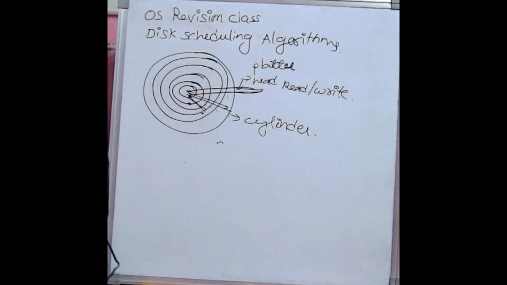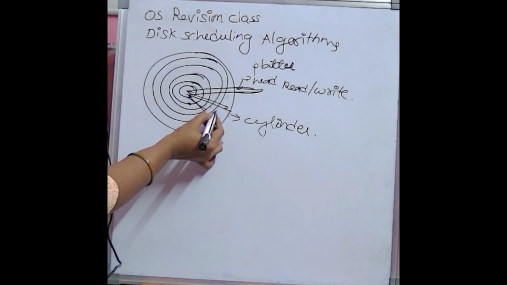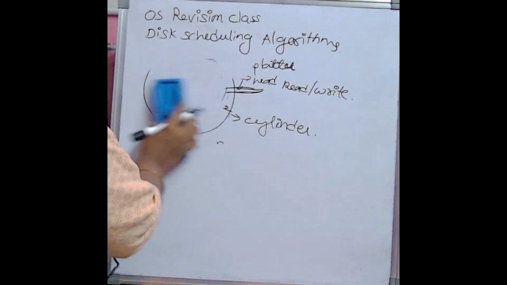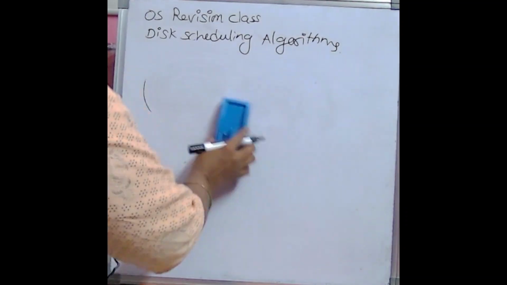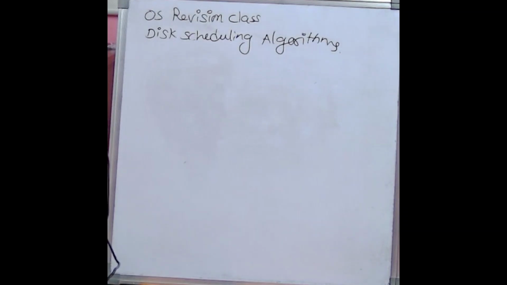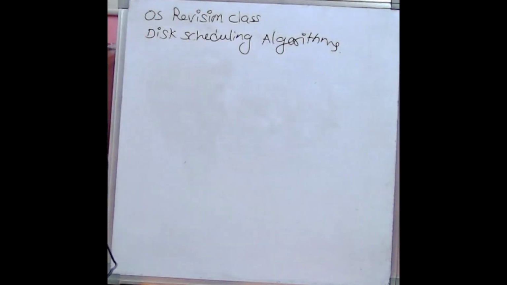The time required to move this head from the current position to the particular target position, that we call seek time. So to find the seek time in these scheduling algorithms, we calculate how many cylinders it has traveled. That is related to the disk scheduling algorithms. There are different types of disk scheduling algorithms. These are the related problems in the 5th unit. First we'll revise the problems, after that we'll go to the theory part. So this is the basic information about the disk scheduling algorithms.